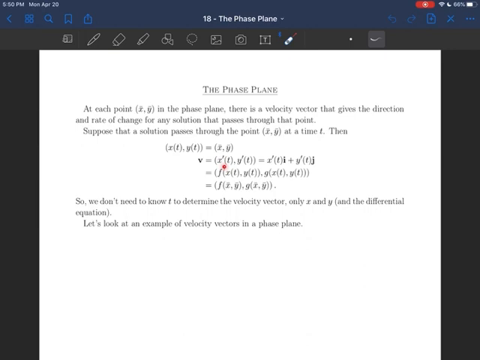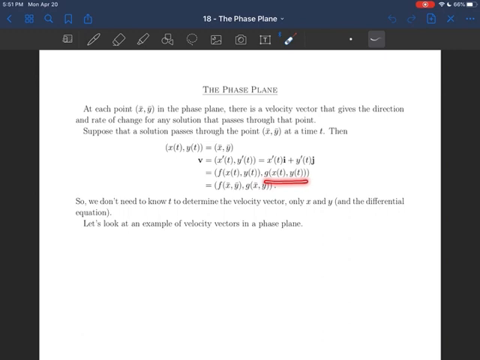Suppose that we have a solution and it passes through a point x bar, y bar, borrowing the notation from the book. So then x of t, y of t equals x bar, y bar at that time. What's the velocity at that time? Well, the velocity is the vector that's made up of x prime of t and y prime of t, right? This is a parametric representation. So if we do it in the ij notation, that's x prime of t i plus y prime of t j. And the book does that a fair bit too, so I wanted to include that. I tend to like to put them in like points, coordinates and points.